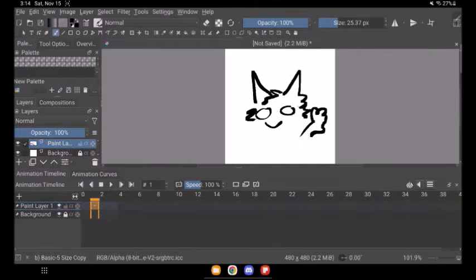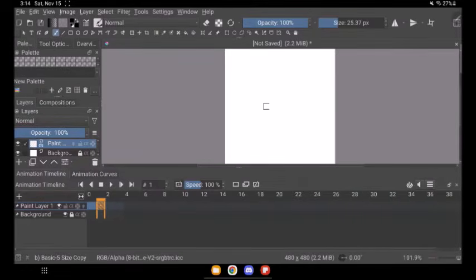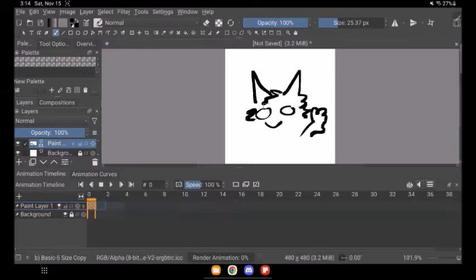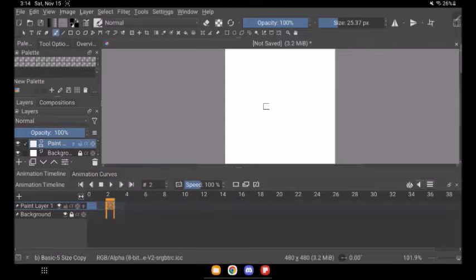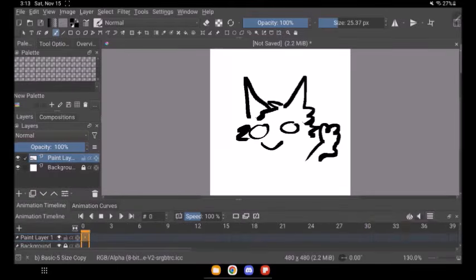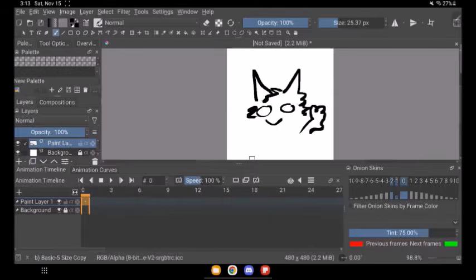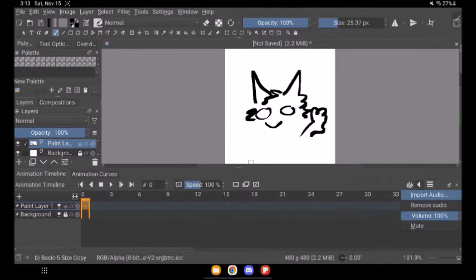So to trigger it into being an actual animation, you have to place a keyframe. So either place a duplicate frame or a blank frame after any frame, and it will create a frame. And then you can create blank frames or duplicate it or move it however you want. You can also change the frame rate by going over here, or you can edit the onion skins, music/audio, and of course the frame rate.